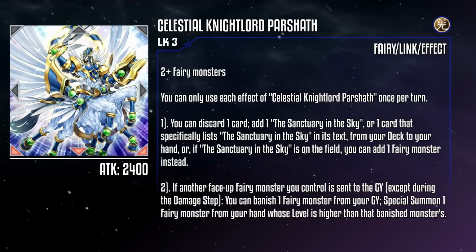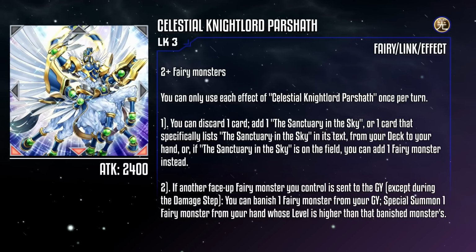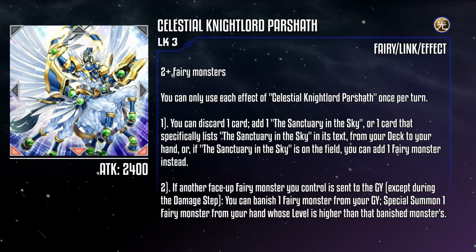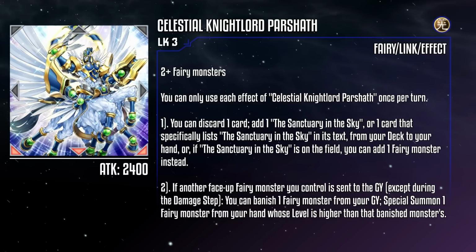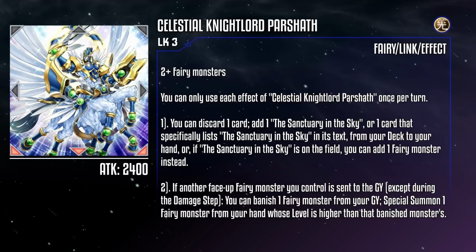And if another face-up fairy monster you control is sent to the grave except during the damage step, you can banish a fairy monster from your grave to special summon a fairy monster from your hand whose level is higher than the banished monsters. That's some pretty spicy effects, especially in the context of some monsters we just covered. Banishing any level 8 or lower fairy can bring out Arch Air Knight, along with any other big fairies that are stuck in your hand.